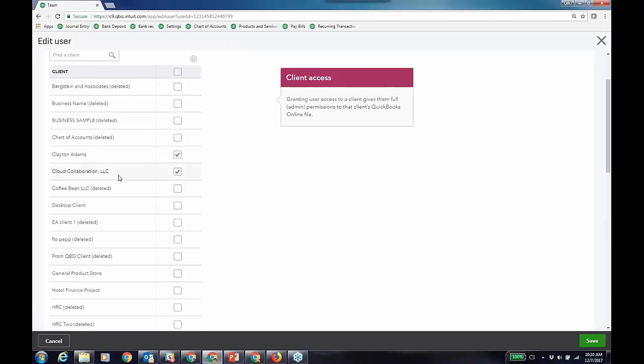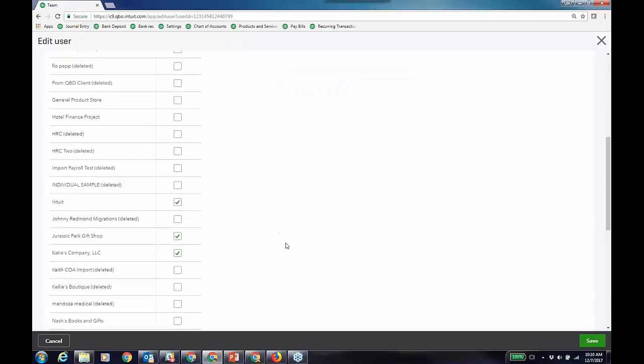It's important to note, though, that in this collaboration file she has access to, or the Jurassic Park gift shop client, she's like a company admin on that file. I can't further restrict her from what she does inside of the client file. She can see payroll, registers, do bank fees, run company financials, etc. But she's accounting staff. I want her to be able to do that, right? So she's a company admin essentially when I check off a file and say, hey, Ray, you're going to have access to these 10 clients, right?